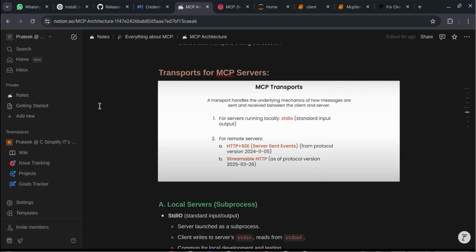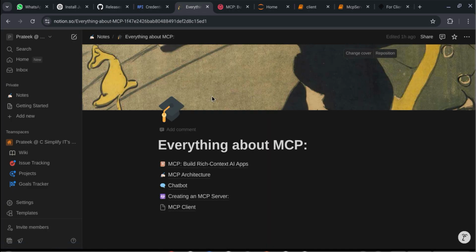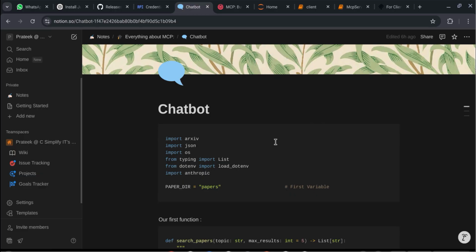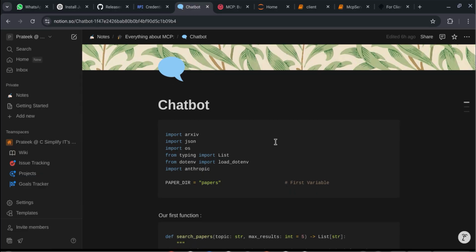So let us quickly jump on to building our first chatbot, and let's go through the steps of how we can build a chatbot. For building a chatbot, we firstly need to import all the required modules which we're going to use here. This is the list of modules I'm going to use. Then we declared a variable with the name of papers.